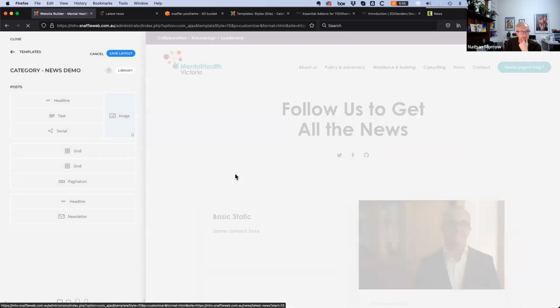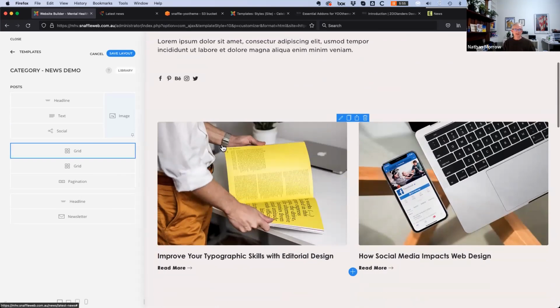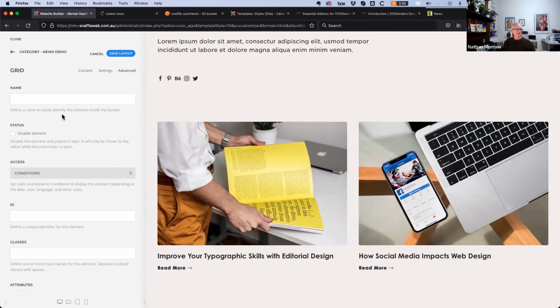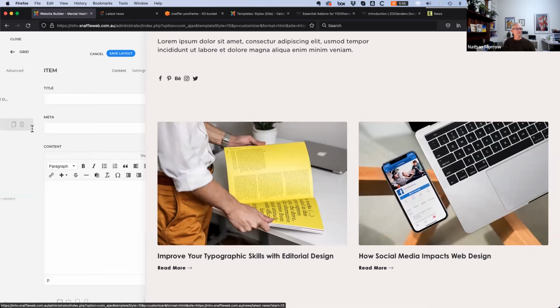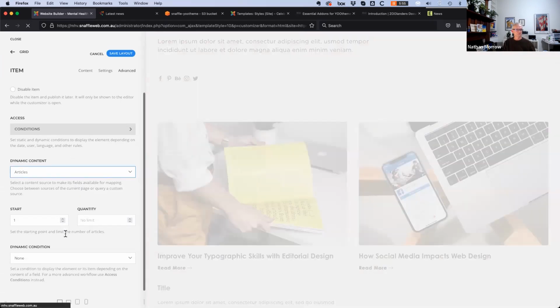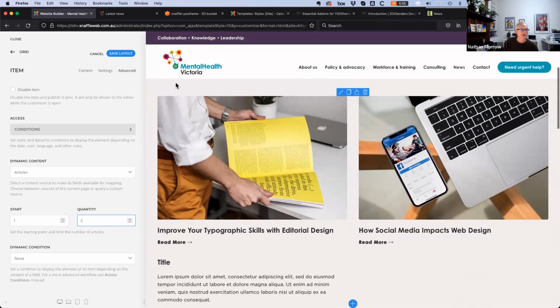So it's still using two grids here, but basically you can, as you say, set it so that, this one, I want 2 in here. Oh, let's risk it. We've got nothing else to do. 2 articles.